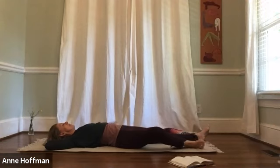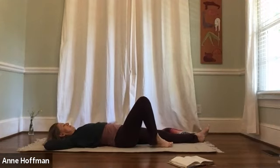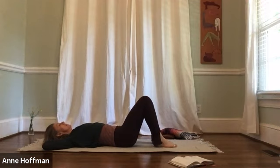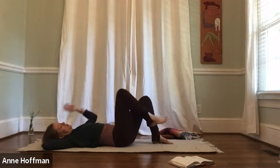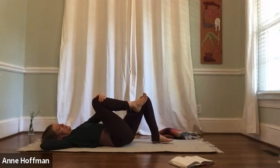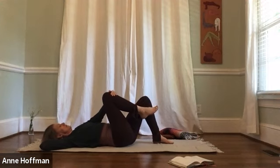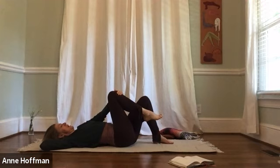And then let's take both legs back up again. Knees are bent. We're going to take the right leg in and hold it with the left hand. Holding the right leg with the left hand. Now as you inhale, you're going to arch the low back. The knee draws away from the chest, and you feel a little lengthening of the right neck and shoulder.